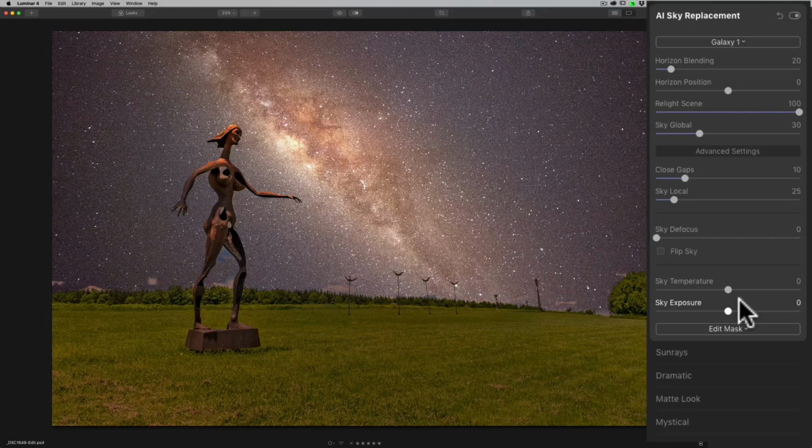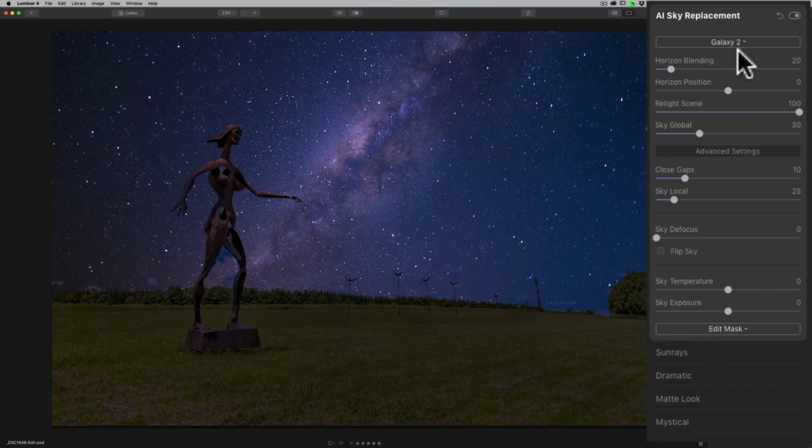In my opinion, this is still an amazing piece of software, but it's really not made for doing something so drastic. This will work best when your replacement sky closely matches the color temperature and light, and definitely the directional light, of the original image, and when the original image's sky doesn't have a lot of clouds in it. Then this works the best. Otherwise, you just can't expect it to work.